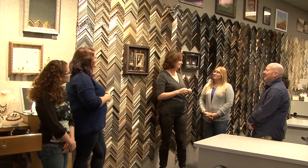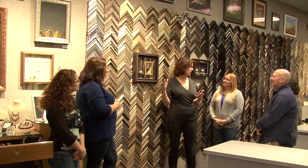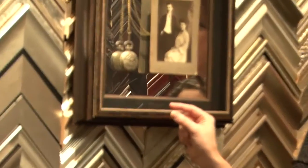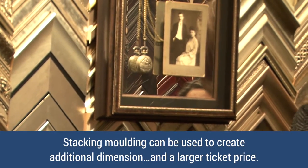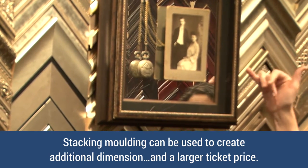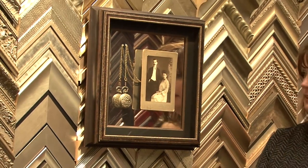It's beautiful. Yeah. This particular frame combination, too, is a great way to show customers how you can stack molding to take a skinny frame that would never be appropriate for something three-dimensional like this, but by combining it with a wider frame turned on its end, we get that depth that we need. And then the side becomes very decorative as well. So great piece. I'm really proud of the job you guys did on this.